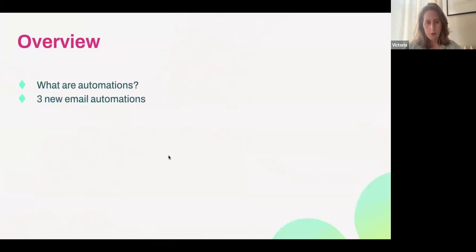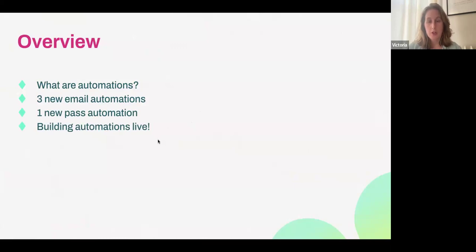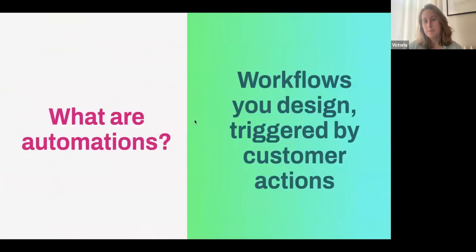So we're going to talk through what automations are and how they work. And then we're going to talk through our 3 new email automations, as well as our new pass automation. And then we're going to build them. So we're going to go into the actual system and set some up. And that is really what we're covering today. If you do have questions at any point, feel free to reach out in the chat, and happy to answer any questions that you may have. Okay, go ahead and get into it.